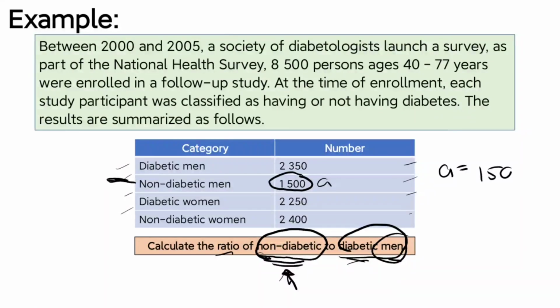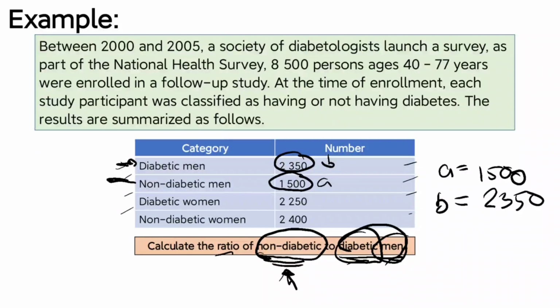Okay? And then, sino yung B mo? Yung B is diabetic men. So, basically, itong nasa taas. Okay? So, 2, 3, 5, 0. How about your factor? Ano yung factor na gagamitin natin? Was it indicated by your problem? So, the answer is no. So, ano yung magiging factor mo? Your factor will be 100 kasi nga, hindi siya given.